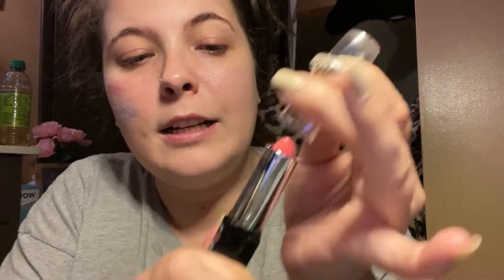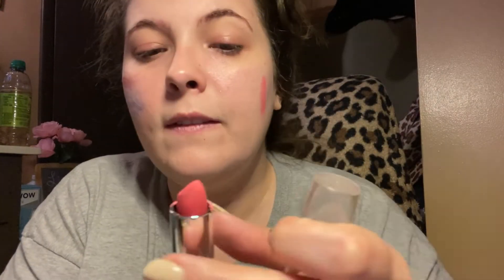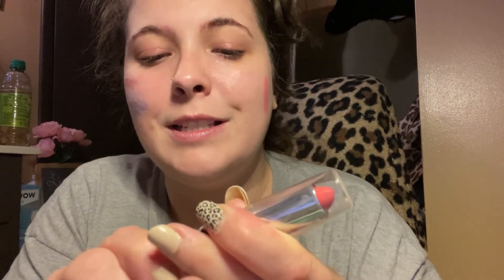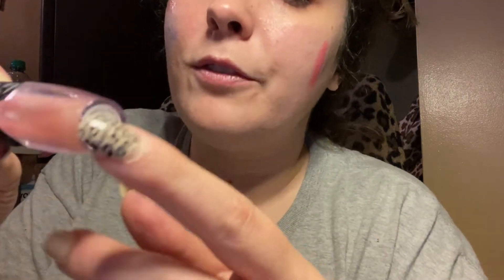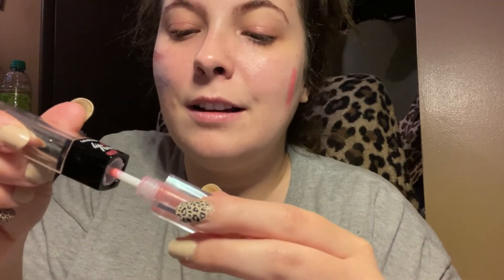Now we have this one — doesn't need to be cleaned too much. This came from LA Colors at Dollar Tree, I think. I've got lipstick up here and lip gloss down here. This kind of stuff is still at Dollar Tree — this may not be 20 years old, maybe like five or six, but it's old enough for it to change colors. It made it — smells good too, so that made the test of time.